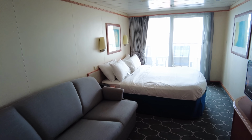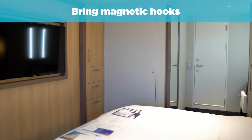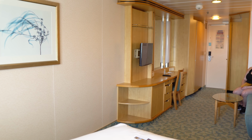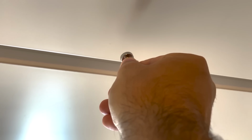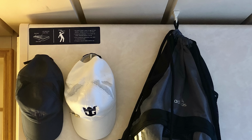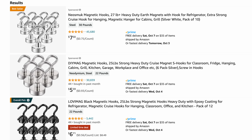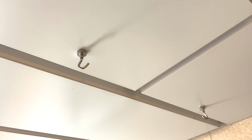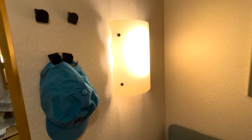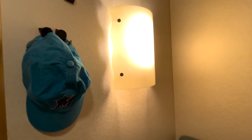A very popular cabin hack is to bring magnetic hooks for organization. Did you know that the walls on cruise ships are magnetic, or they're made out of metal, which means you can use magnets on there? One way to utilize this is to bring a pack of magnetic hooks. This will give you extra space to hang towels, lanyards, hats, bags, and more. And the best part is they're really cheap. You can get a pack of 6 magnetic hooks from Amazon for like $6. Make sure you read reviews though before purchasing any of them, as you want to make sure they're strong enough to hold up the items that you're going to be having there. The first pack that I bought, I didn't pay attention to this rule, and I actually got some that were nice, but they weren't meant for like refrigerator magnets to put like a report card, not necessarily your bathing suit.